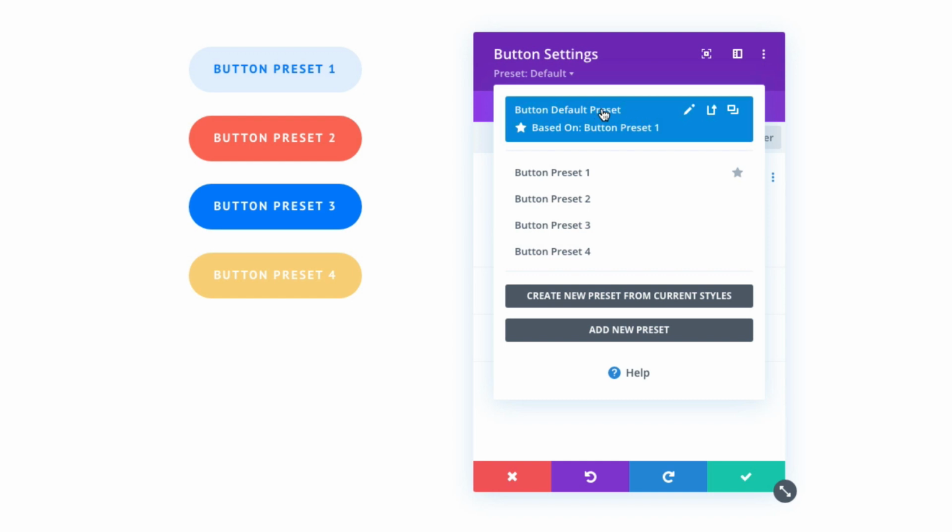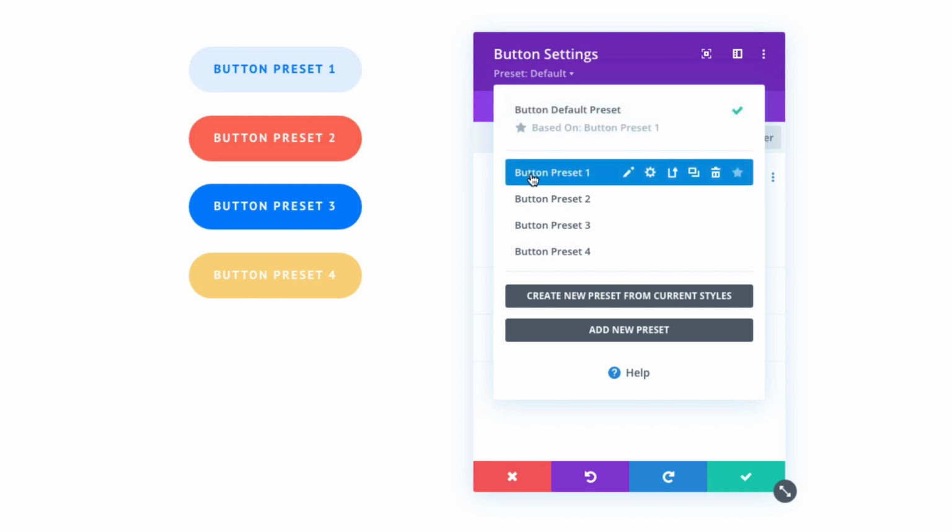And the default will always be labeled with this star icon. And you can see that the button 1 preset down here is actually labeled with that gray star icon right there. And that's letting you know that's the preset that is being used as the default. Or to say it another way, the default is based on the button preset 1.